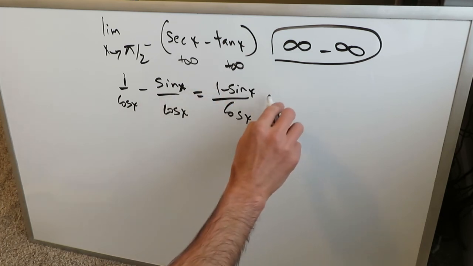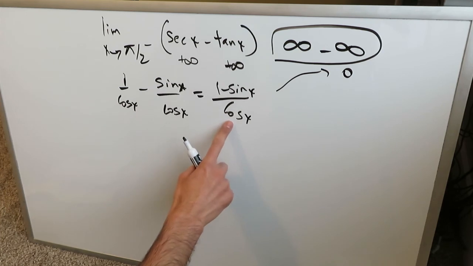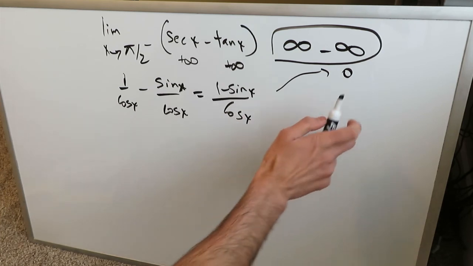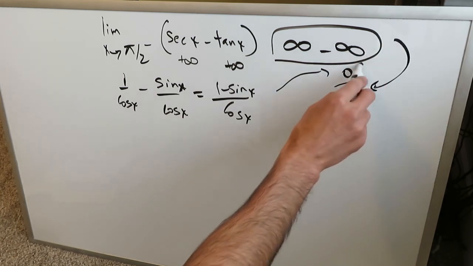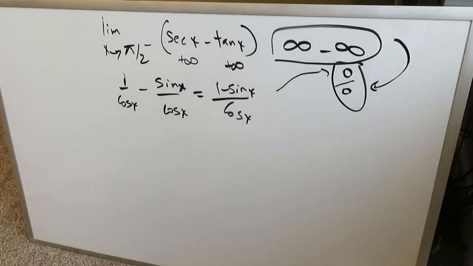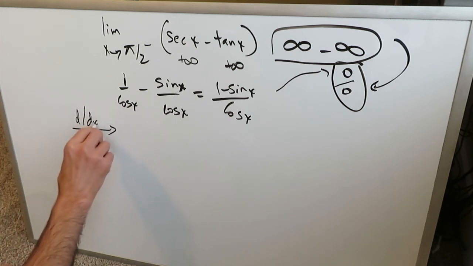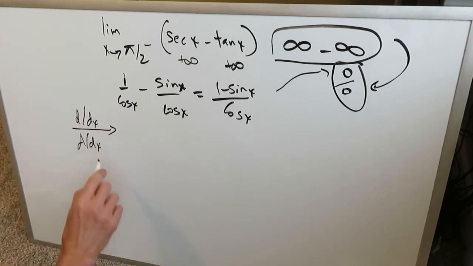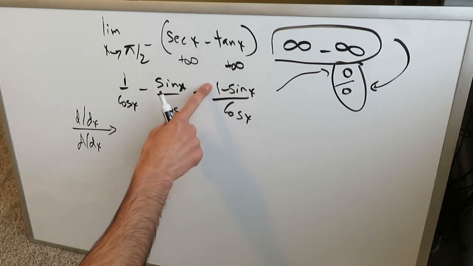You'll get, technically, 1 minus 1, which is 0, divided by cosine of 90, which is 0, and you've converted this indeterminate form into this form, for which you know L'Hopital's rule is very easily prescribed. You'll do the derivative here for the numerator, and you'll do the derivative here for the denominator. Here's my numerator, here's my denominator. What's the derivative of 1 minus sine x?